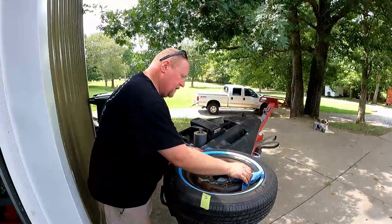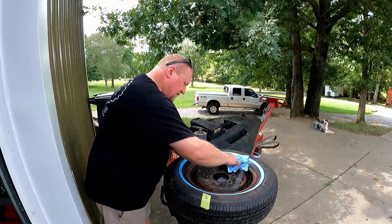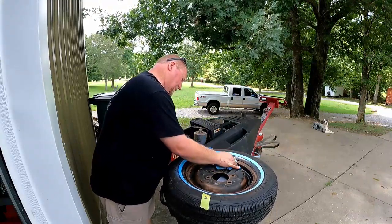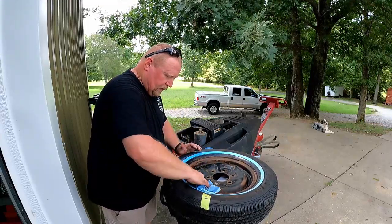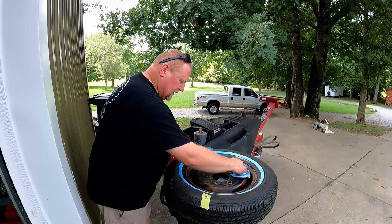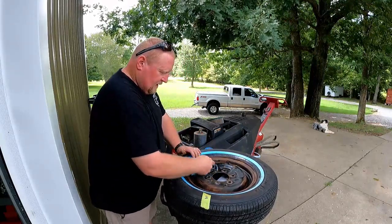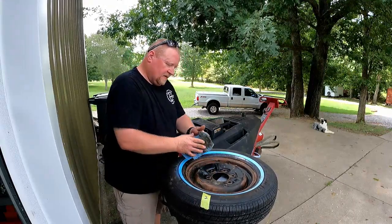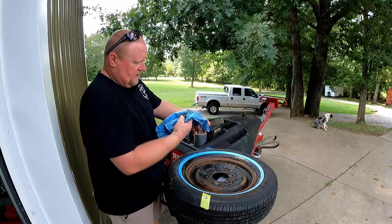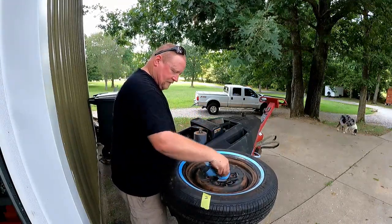Quick wipe down with wax and grease remover. Some of these places in here are just impossible to get to. And the wheel's got a whole lot of, looks like stamping imperfections in it. So these are gonna be just so good.